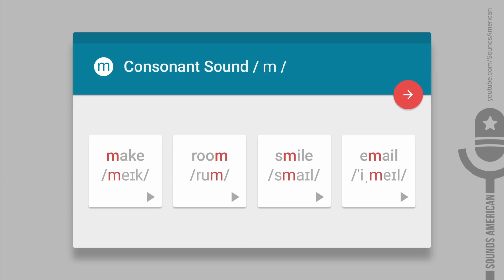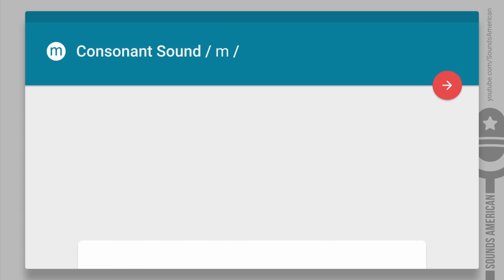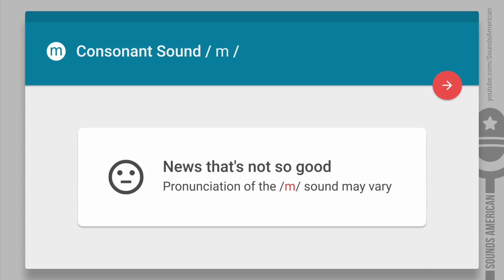The sound exists in almost every language in the world, and that's good news if you're learning American pronunciation. But there's also some news that's not so good. There are many languages where this sound is pronounced differently, and it can be hard to catch these differences and improve your pronunciation. But don't worry, that's exactly what we'll be doing in this video. So let's see how Americans pronounce the sound.